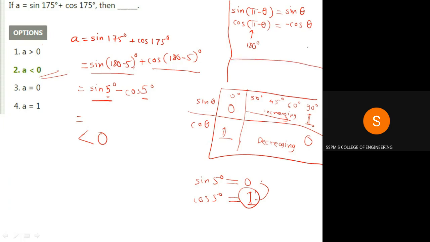The formulas or properties that you have to remember are given in the right corner. In such a way you have to convert the given thing, and then you will be able to solve such questions. Okay, now next question.